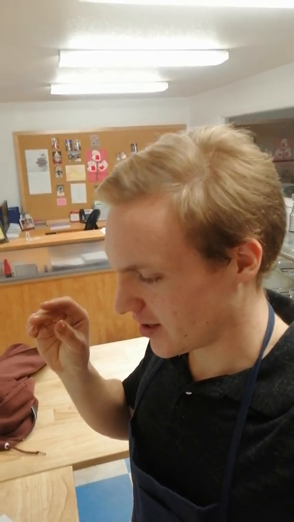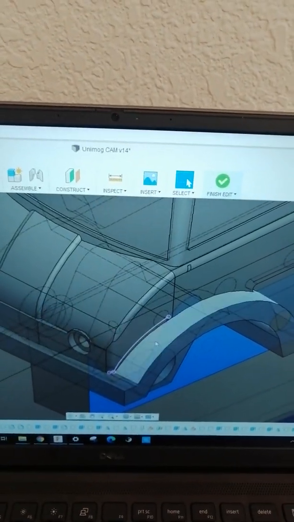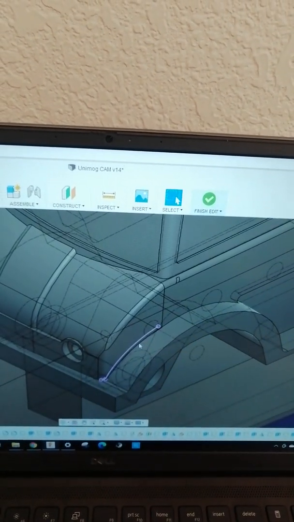I am working on an incredibly complicated curvature problem in Fusion 360 on the little car model that I'm working on. It is way above my previous math skills, and it's really complicated. I'm trying to get over it right now, or trying to figure it all out. But the basic problem is I have to contour this line right here.